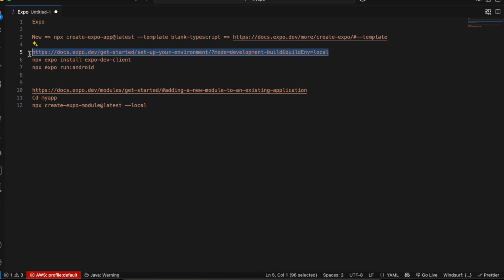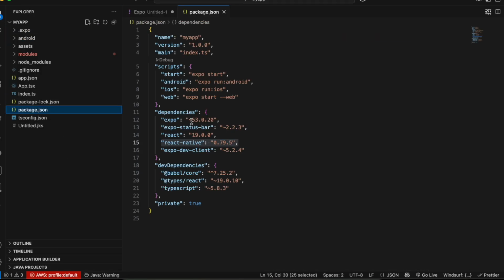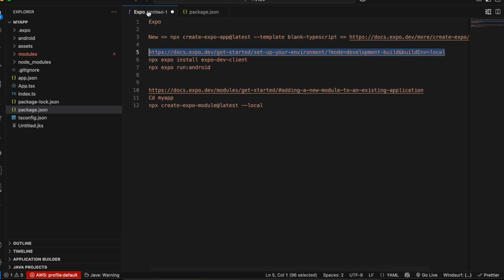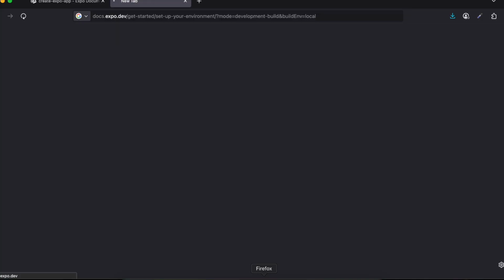Like I said, we'll be writing native code. I'm not using any third-party library. Also the Expo version which I'm using is 53.0.2. Unfortunately, the Expo guys have still not updated to React Native 0.80, which was released a month before the time of me recording this video, but they still haven't updated it. I don't know why, but anyways, for our case this is fine. I don't think there will be any breaking changes as such. So just go to this URL next.